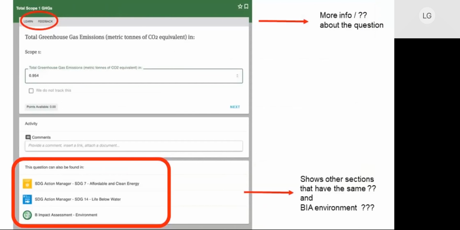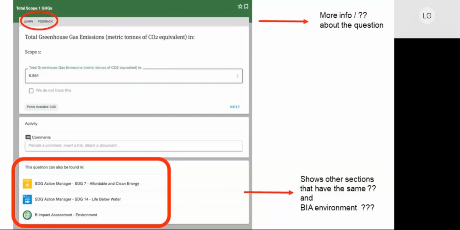All right, here's another example of what the questions inside the tool look like. What I did is I circled in red across the top, where it says total scope 1 greenhouse gas emissions. So the learn and the feedback. If you're going through this tool, and again, you're a newbie, you're not sure where to begin, and you have questions about the question, you click the learn button at the very top. It will give you information about that question. It'll even give you examples of what businesses have done, which I think is great, and it provides resources. Actually, that's Evolution Marketing's Scope 1 emission from the 2018 fiscal year.